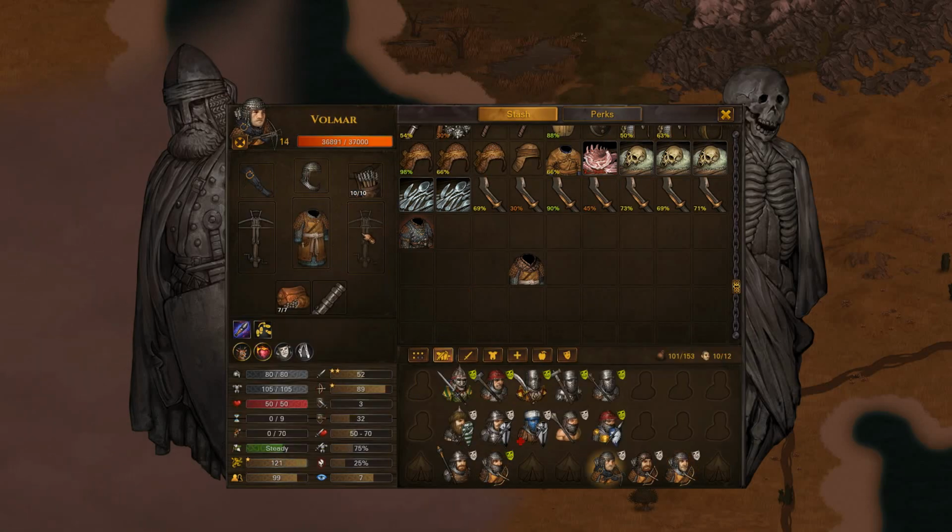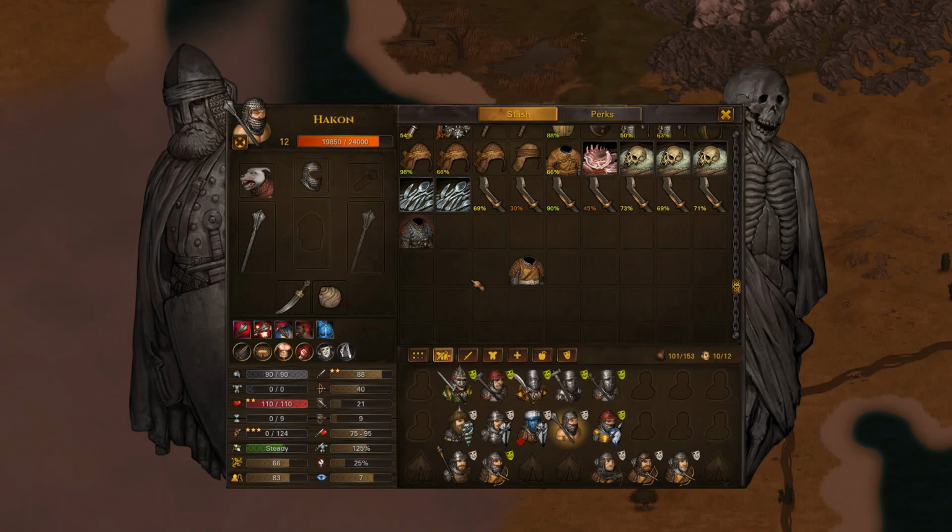Do I have attachments on all of them? No, this one doesn't have an attachment. We can sell this. Harkon gets the armor.